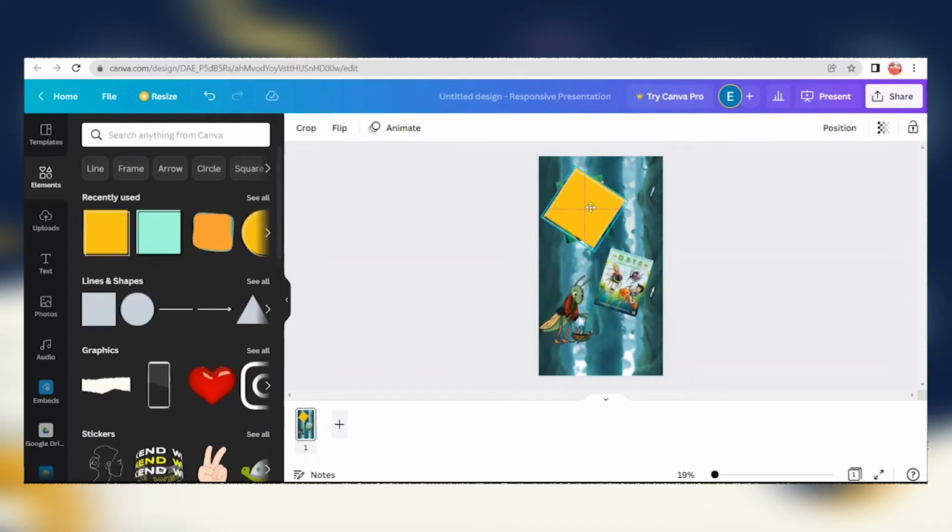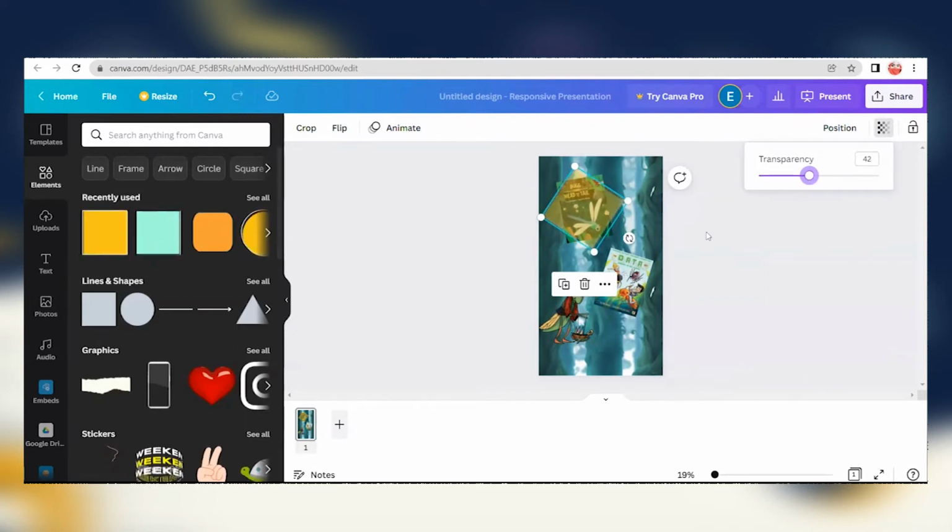So what you want to do next is, if you can see this is a bit too, okay, maybe we can set the transparency. You can just click on the element, and then on the right side, you can see there's a transparency icon. You can lower it down to maybe 42%. That's what I usually do. And you can see over here, now you can see the book cover, right?